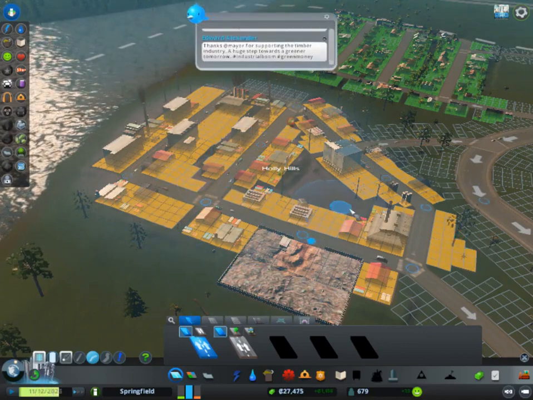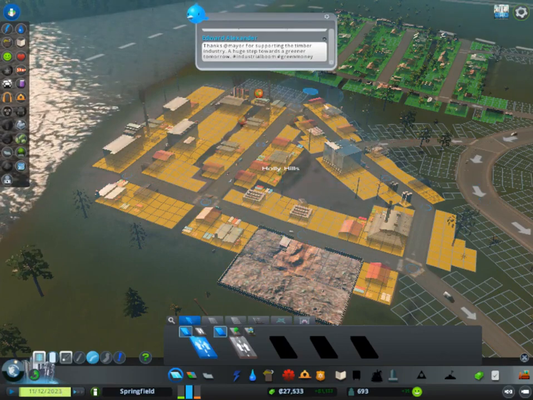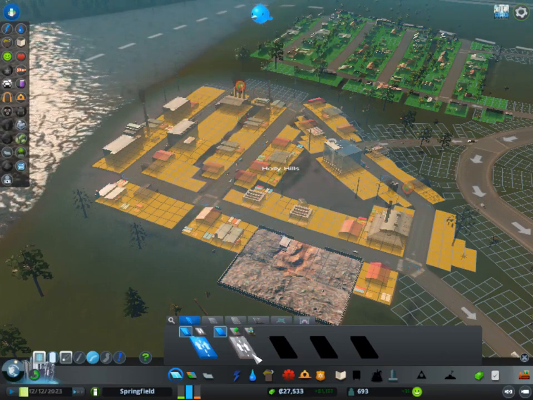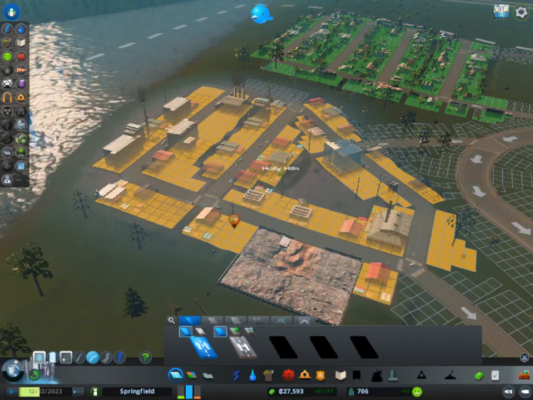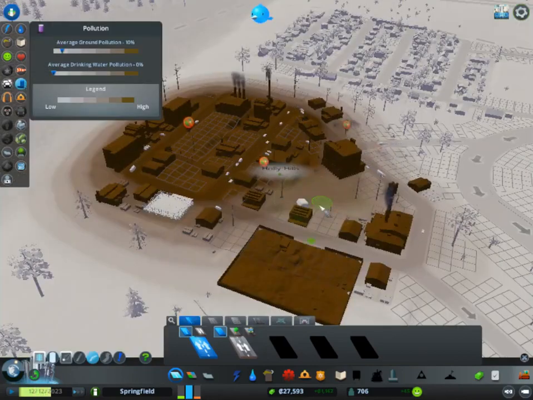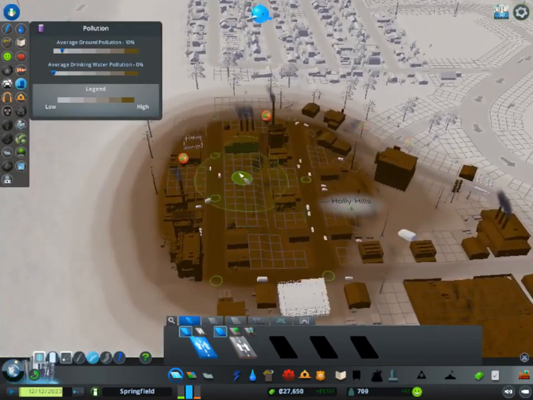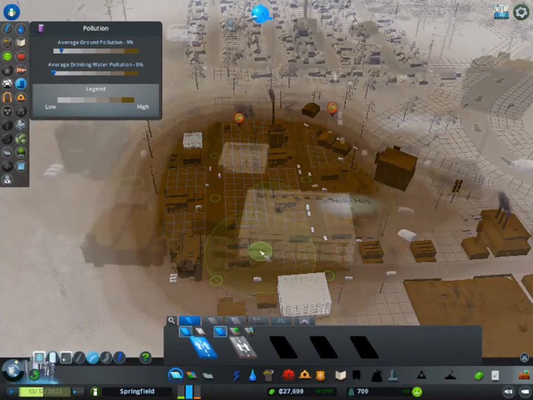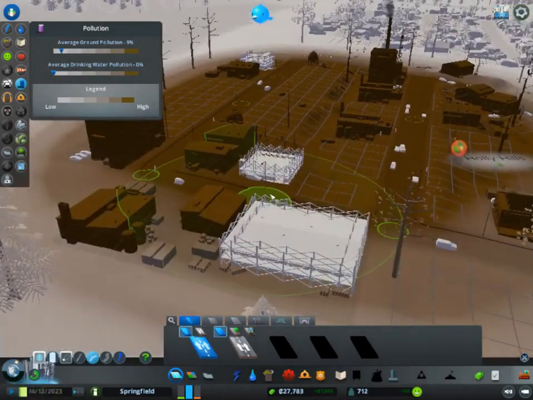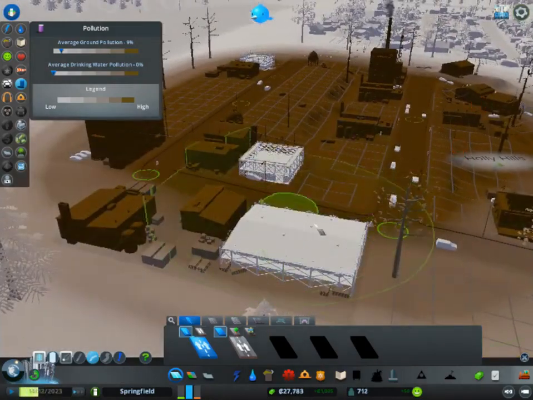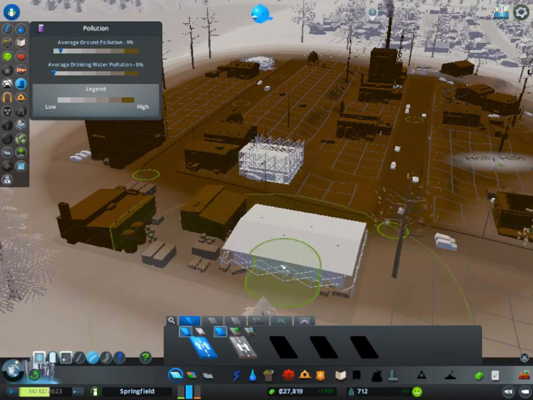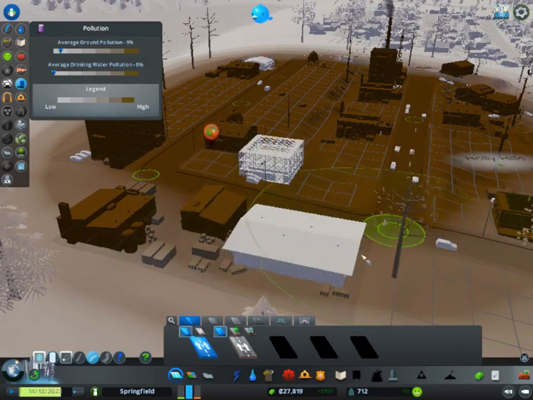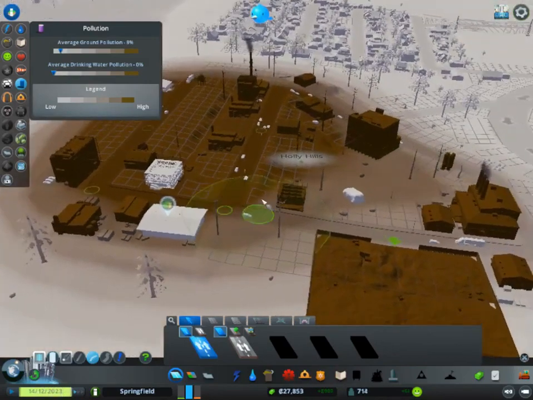This should be zones for the forestry industry. And also, as you can see from these options, the pollution of this area will decrease. And some forestry industry buildings are being built right here in this part.